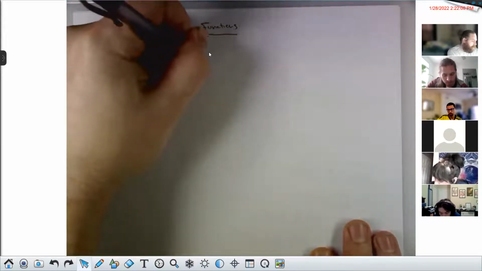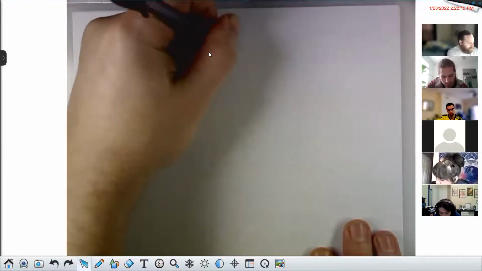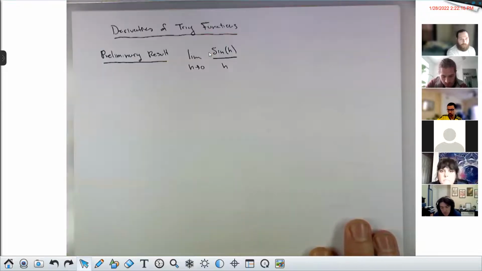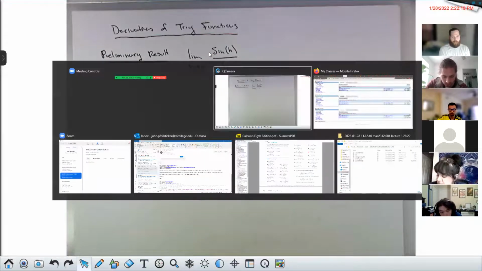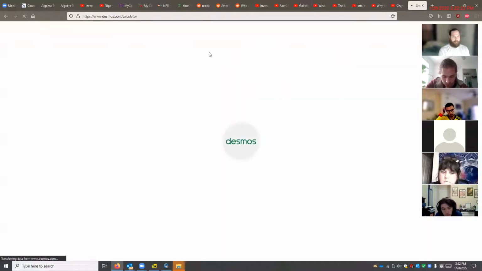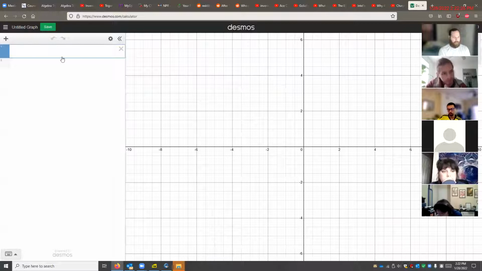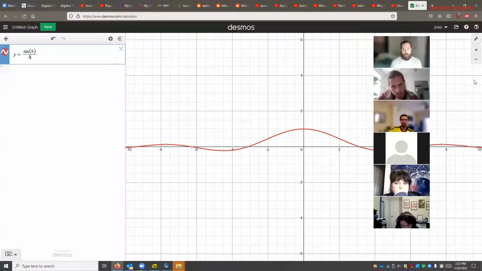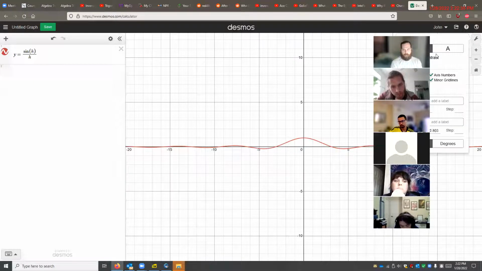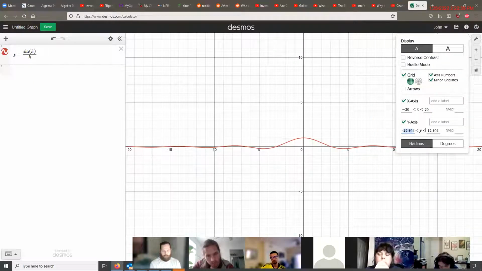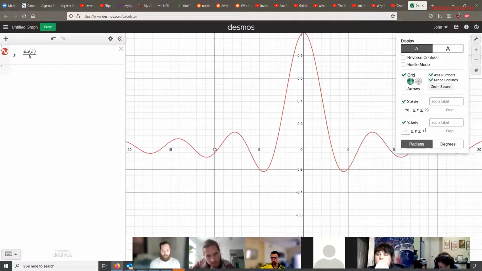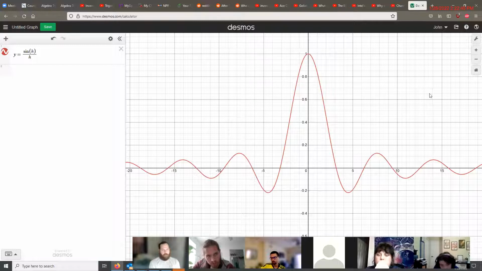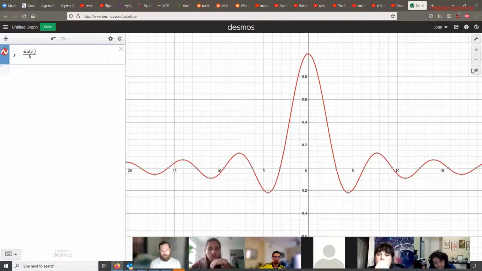is that the limit as h goes to 0 of the sine of h over h is 1. Let me look at this with you in Desmos. Now the scale here is not great. Here's sine h over h, or sine x over x, if you like. It's called the sinc function. This is actually a quite famous function, very important in signal processing, kind of like a damped harmonic oscillator, but the damping is much less severe.